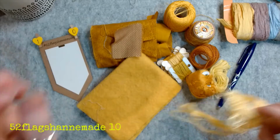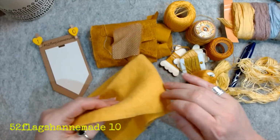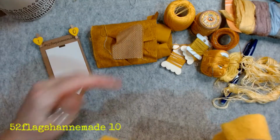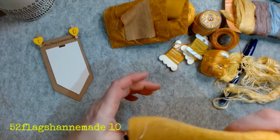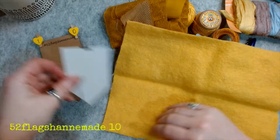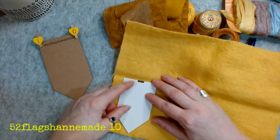Right, okay. I've got a little bit of a wool blanket. So this is from Eliza that I mentioned in tag 8. I've got a bundle of the wool. It's the most gorgeous yellow colour. So I'm going to pop on my template.